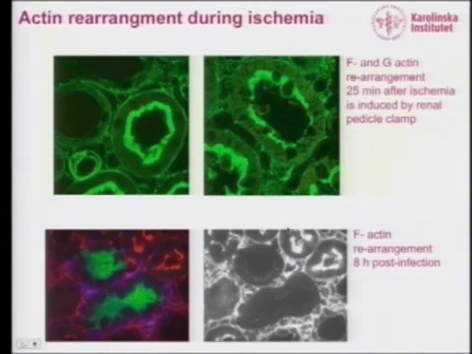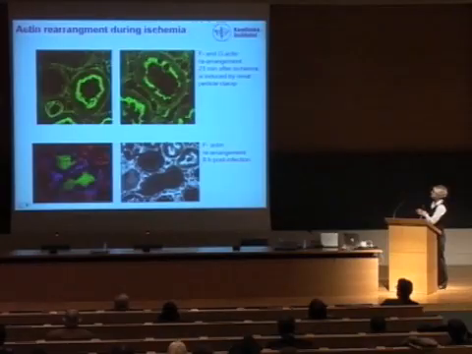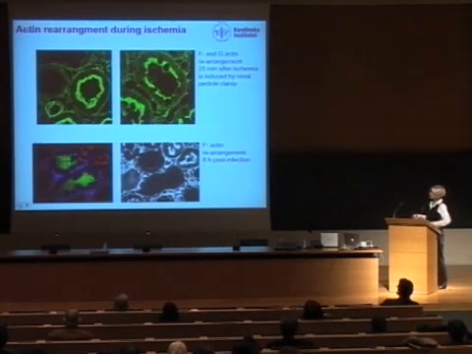So if you consider actin rearrangement in ordinary ischemia, and ordinary in this case is from the renal researchers' perspective, that is when they use a pedicle clamp to elicit ischemia for 25 minutes, and then they look for actin staining. And you can see that as compared to the control, in the ischemic animal, you will have all this blebbing of the actin of the cells and reorganization of actin staining. And notice how well that mimics the infected tissue.